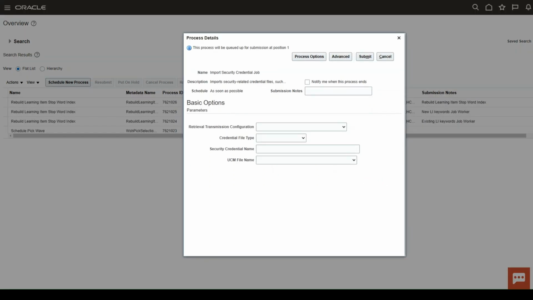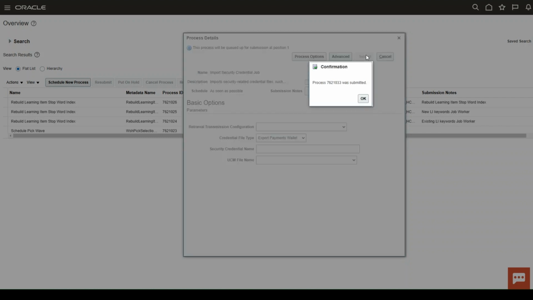Okay, now here what we have to do is select the credential file type as export payments wallet. Okay, and then we are not going to set any other parameters. We let it select other values automatically, and we are just going to submit it.